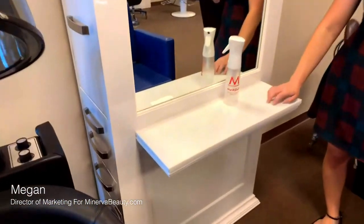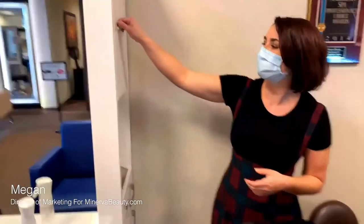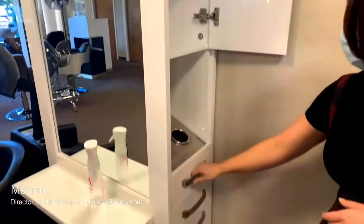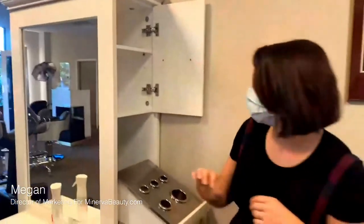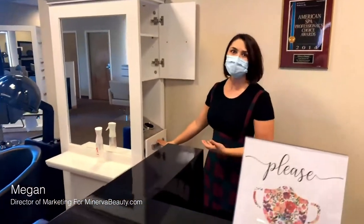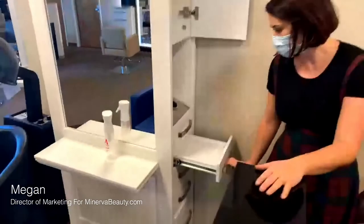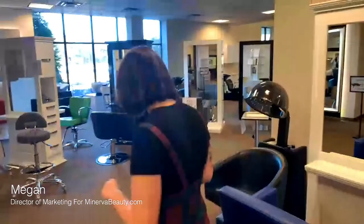It has this beautiful white solid surface top right here. Tons of storage on the sides, which, if you'll pan around, is a little tight right here, but it has the cabinet storage. It has your drawer right here for your blow dryer and hot tools. Let me pan around this way. There's a little outlet back there so you can get your plugs and such. Everything is powered internally, so you can keep all those cords tucked away. And then obviously tons of other storage, this work tray, drawers, and it's a great piece for sure. Another workhorse. Cool. Hopefully that answers her question. Yeah, that's good.